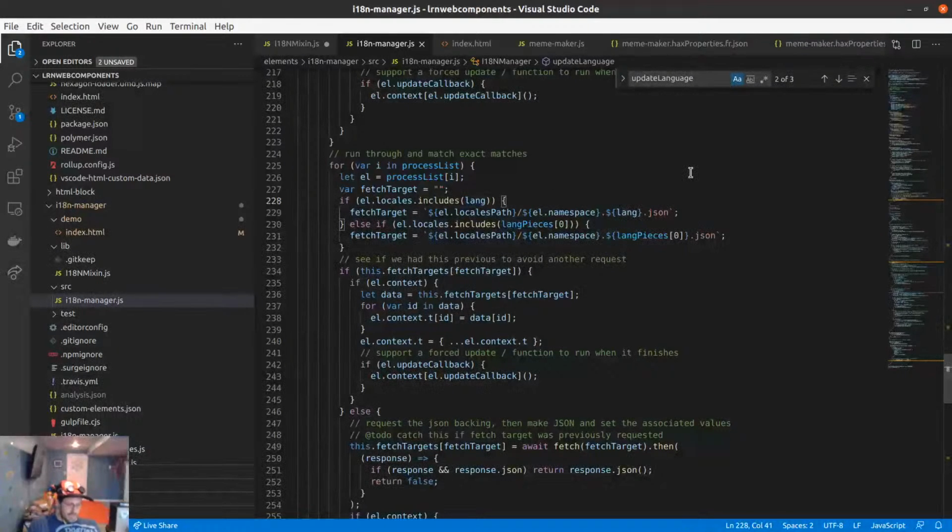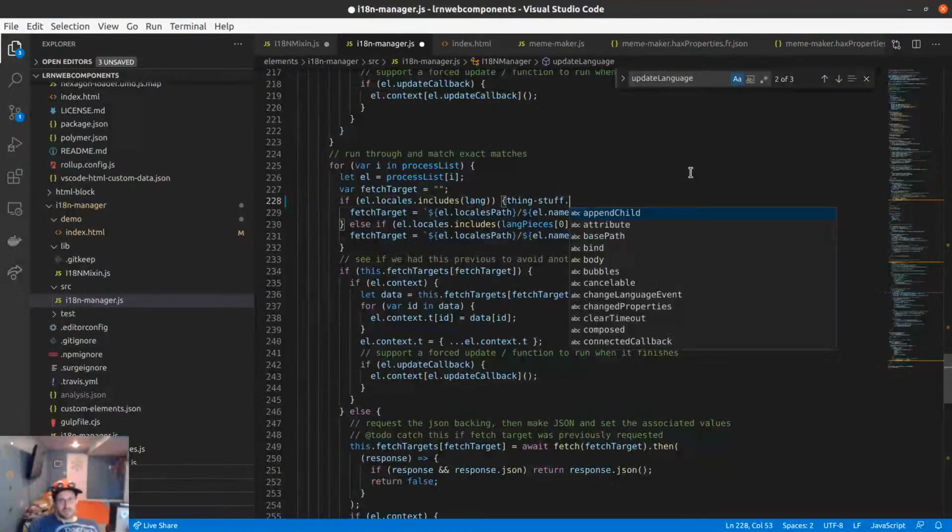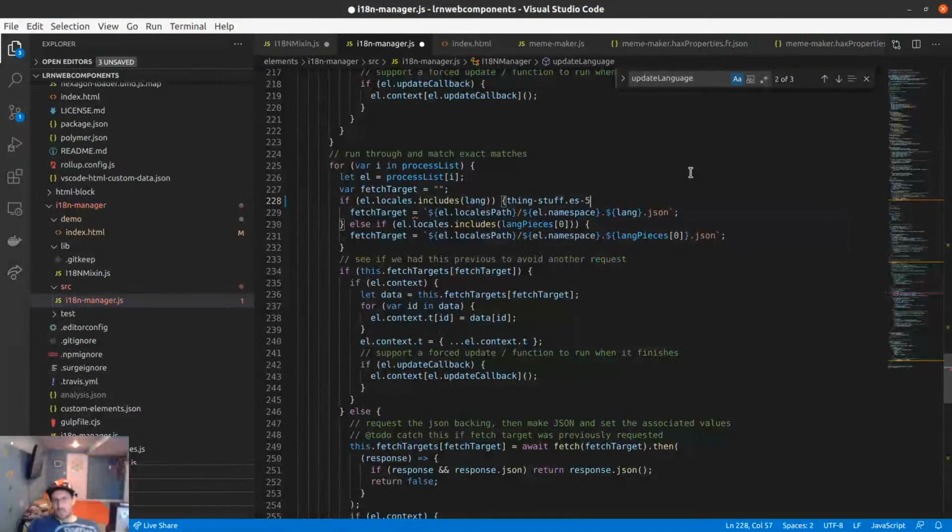Which would imply that it's like thing.stuff.es.json, right? So if the name of our tag was thing.stuff, this is the language portion. But if that doesn't match, which is possible with the UK variation that I showed in that example, that would be like en-UK. So it's got to match.